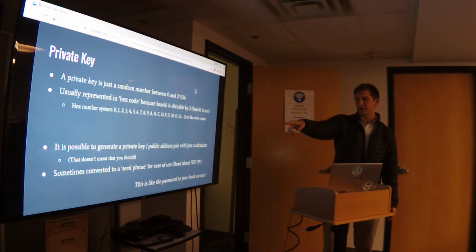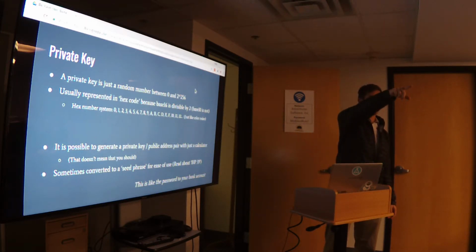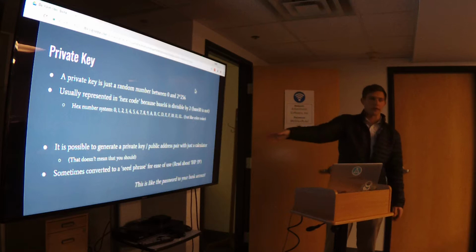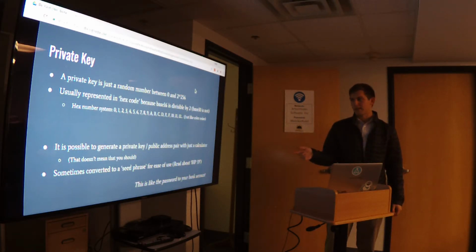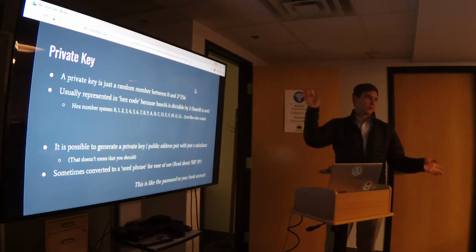So you could potentially do this calculation from the private key to a public address on a calculator or on paper. It would involve elliptic curve math, and it would be really difficult to do. Yes, you'd have to be a skilled mathematician. There are guides though, so you can go ahead and do that. And that's actually probably one of the most secure ways to do it.